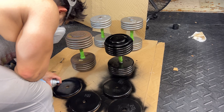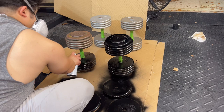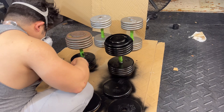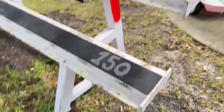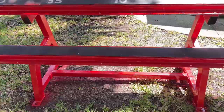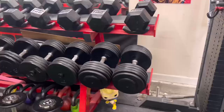The dumbbell rack this guy included was just a little janky one, but I was going to roll with it. The next day after finishing painting all the dumbbells, my good buddy and neighbor hit me up — it was about 8:30 at night — and he actually found me a free dumbbell rack. I thought it was going to be janky, but it was actually a commercial-grade dumbbell rack. Of course it was a little rusty, so we threw some red paint on it and it ended up looking fantastic — and this was free.